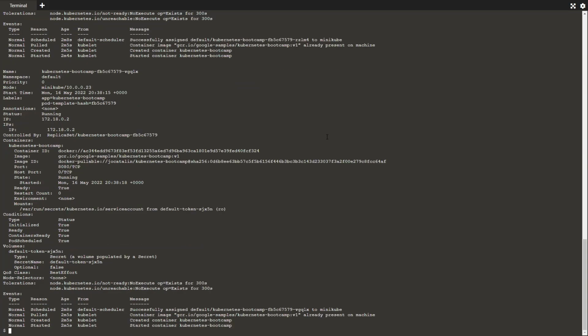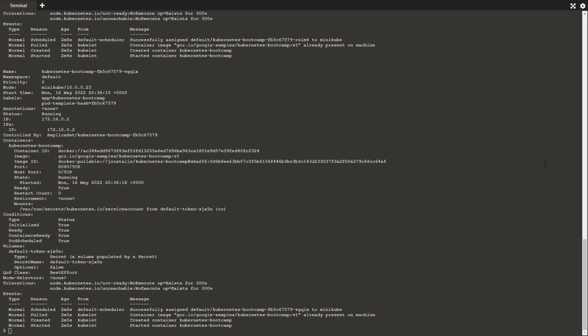You can look at all that stuff if you want to, but looking at it is not really the most important part. What we're really looking for is the image version. We have this container, here's the name. Where's my image version? Going through here, here's my image, and it says v1, and then I have an image ID of the Docker image. This is v1. To update the image of the application to version 2, you would use the set image command followed by the deployment name and then the new image version.